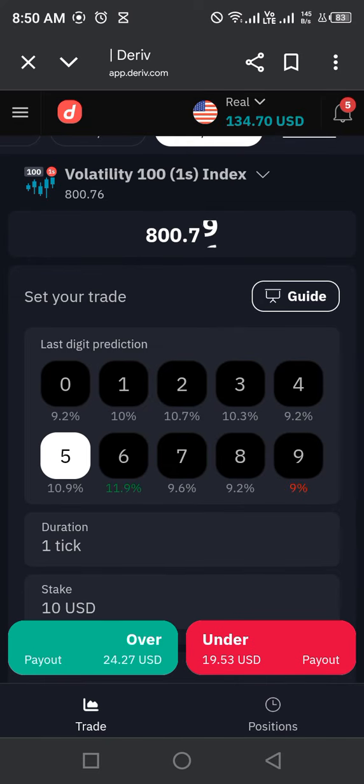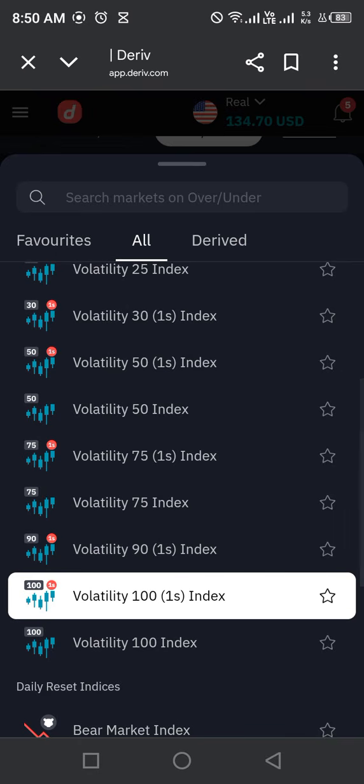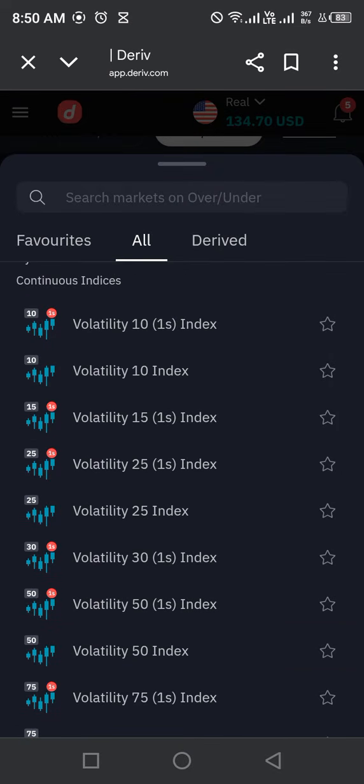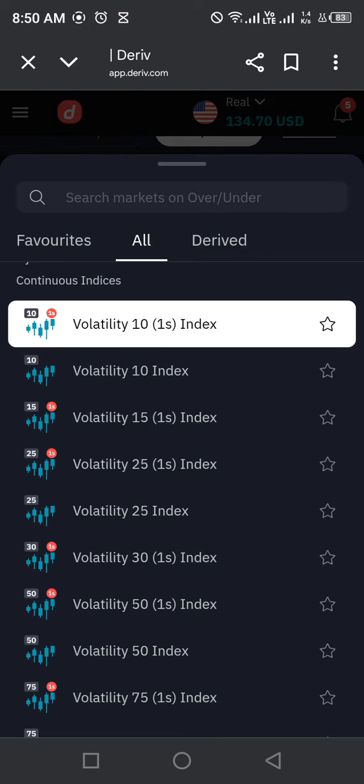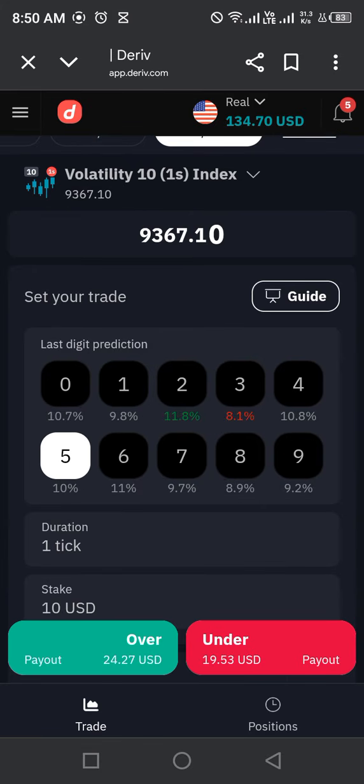So I can just go to another market. As you all know, if you're a beginner, please focus on volatility 10 1s, 15 1s, 25 1s, 30 1s, and 50 1s. Volatility 100 1s moves so fast. If you're a beginner and you're just mastering the strategy that you're using, it can be difficult for you. So I'll come to volatility 10 1s. As a beginner, guys, focus from volatility 10 1s to 50 1s unless you have really mastered the strategy that you're using. Remember, guys, the volatility you're using will determine the level of success that you have in Deriv. So be careful with the volatility that you're using.